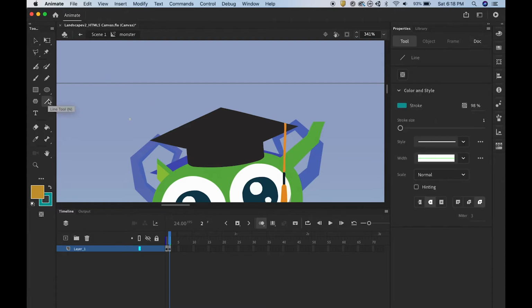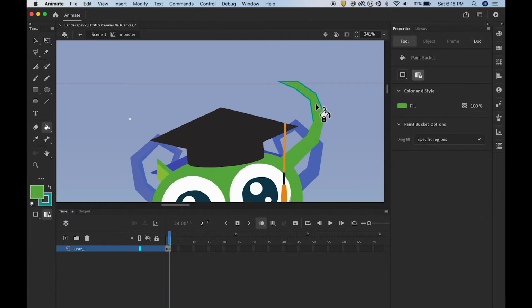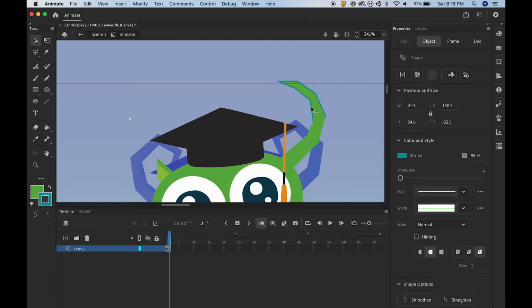And then I'm going to use the line tool. And how many joints does he have? 1, 2, 3, 4. Okay, so 1, 2, and it goes up to here perhaps. So I'll go 3 and 4. So 1, 2, 3, 4. Again, I won't spend too much time. You guys will, because this is your portfolio work, but for me, I'm just going to do a little quick one. So I'm going to eyedrop this green and paint it in, and now I can get rid of this stroke.